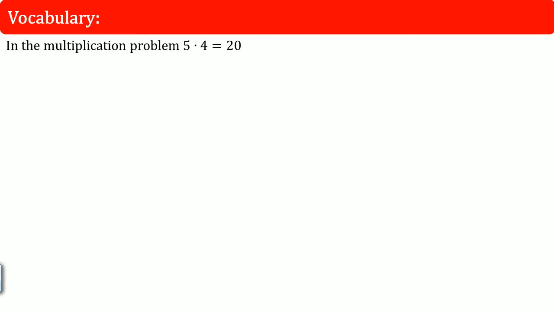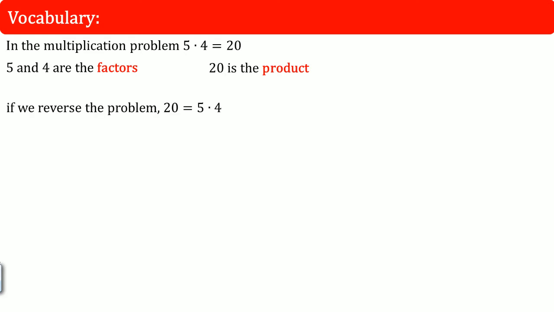First is the vocab. Let's go back to like 5th grade when we learned multiplication. In this multiplication problem, we say 5 times 4 equals 20. The 5 and 4 are considered factors. 20 is considered the product. You have to understand what is a factor and what is a product first of all. You could also reverse the problem. You could say 20 is equal to 5 times 4. Here, we can say that we have factored 20 into 5 times 4. That is the idea of what factoring is.